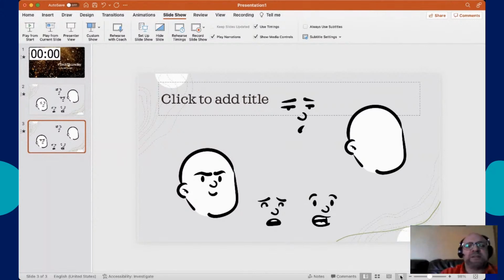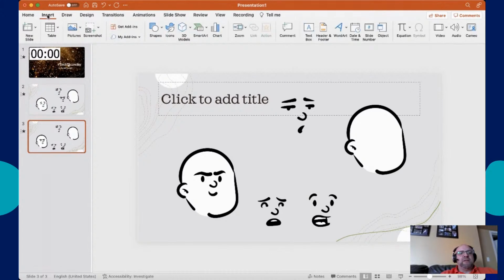The other reason I wanted to use a secondary camera for this particular session was for another feature in PowerPoint called Cameo. And so if I'm sharing my screen still, you should be able to see in the, let's make sure it is still being shared. It looks like it is.